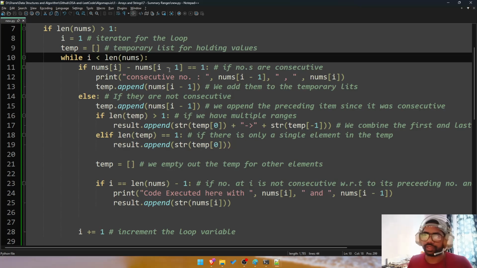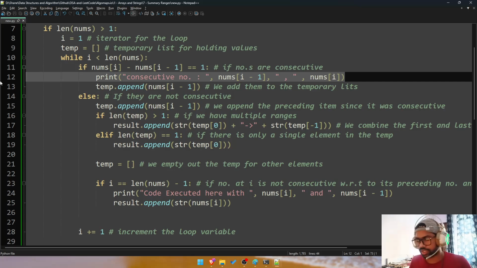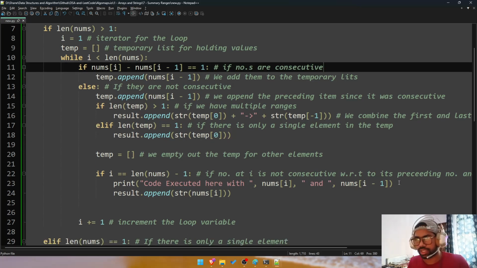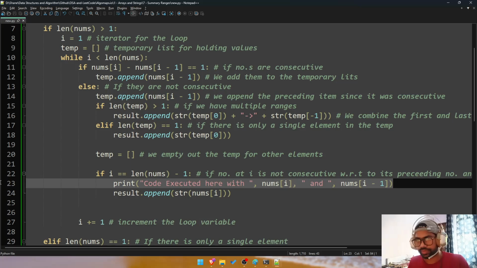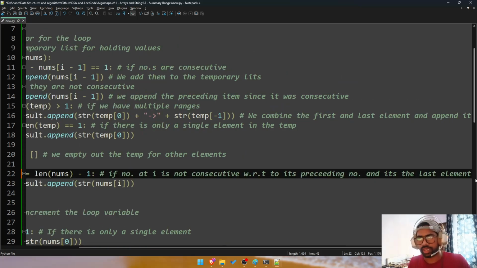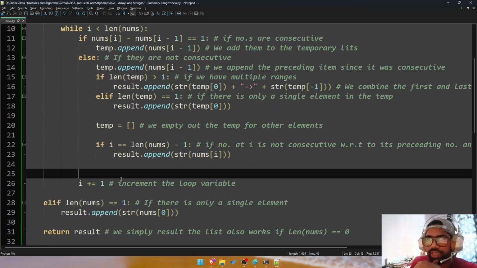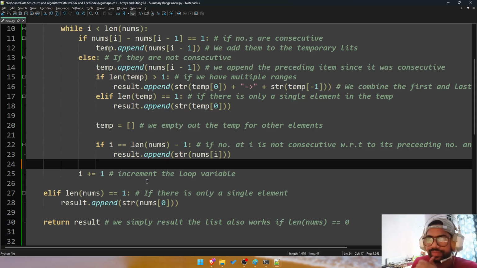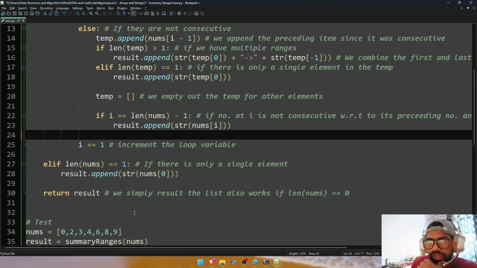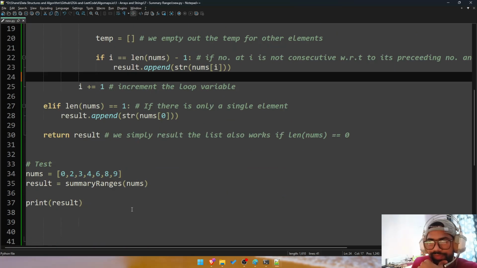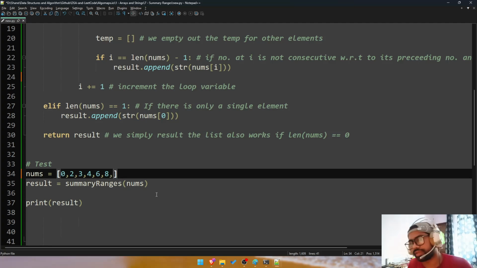So we check if the numbers are consecutive. Consecutive numbers, right? They are consecutive numbers. Let me provide an empty list. Let's say 0.